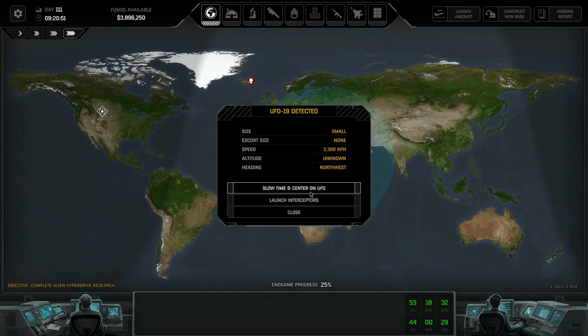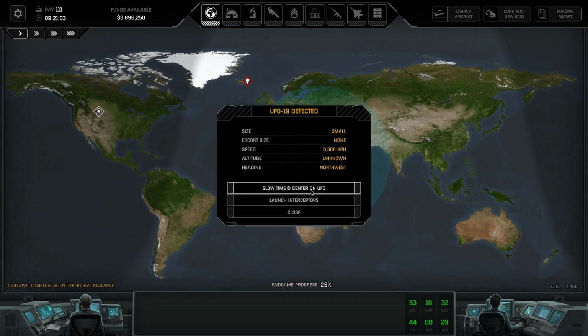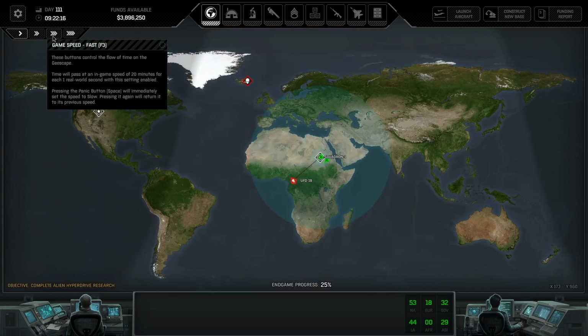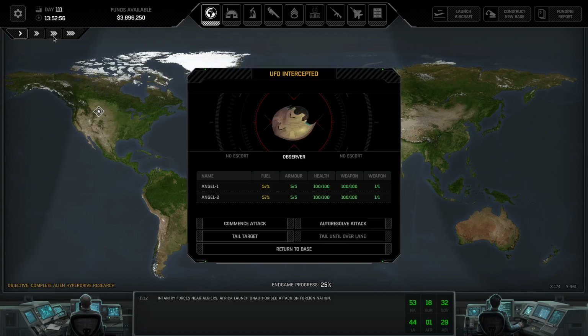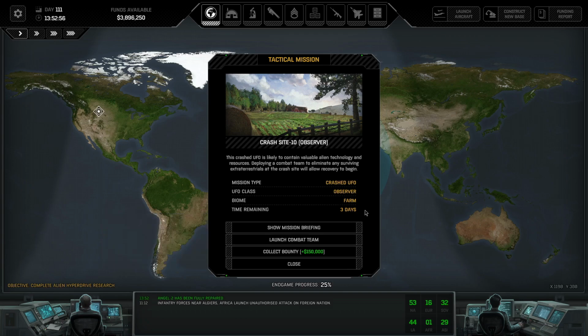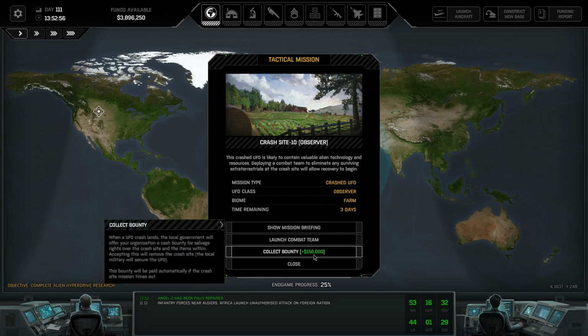We have a small UFO. Launch interceptors. They're fully healed, so this should be an easy one. I say easy, but Jesus. One of them got smashed. Now we have a crashed UFO. I could do click bounty on this, but obviously for content reasons, you've got to keep these missions going. So next episode, we will be continuing on with this mission.